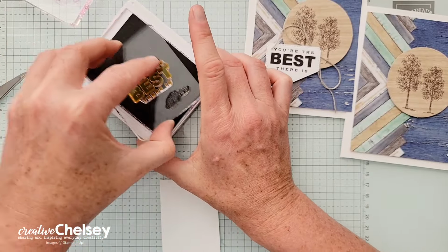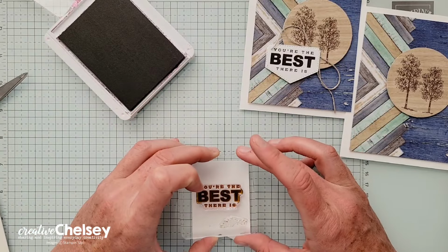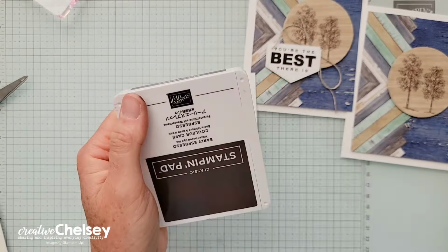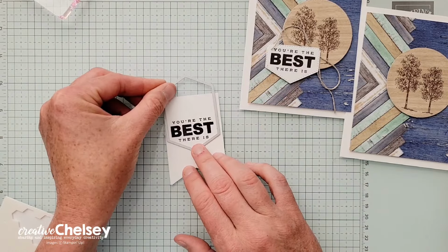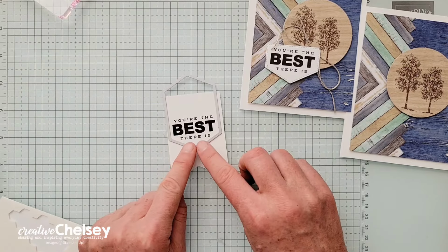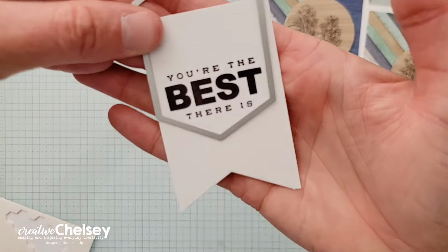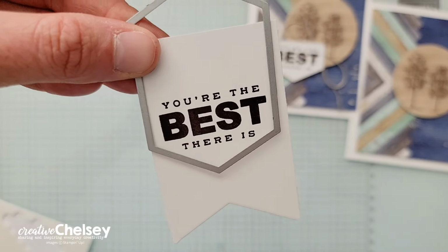So let's first stamp our greeting on some basic white cardstock. And I just have a scrap here. Okay. And then you're going to take the hexagon die and you're going to begin by cutting it at the bottom to fit the shape that you want here at the bottom. So I'm going to cut it just like this. It will be close to the edge. Okay, so it's going to look like this. Let me just show you really quick, close up. So I'm going to run that through my machine and be right back and give you the next step.